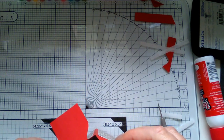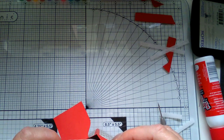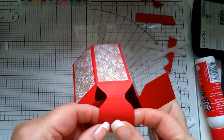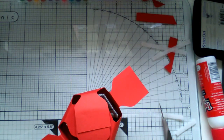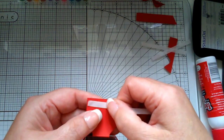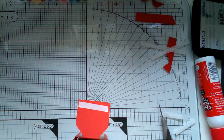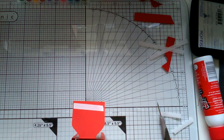Bring them over and do exactly the same to that one and give it a squish. Right, now what we're going to do is give that one some tape, stuck to it, and I'll give that one tape.